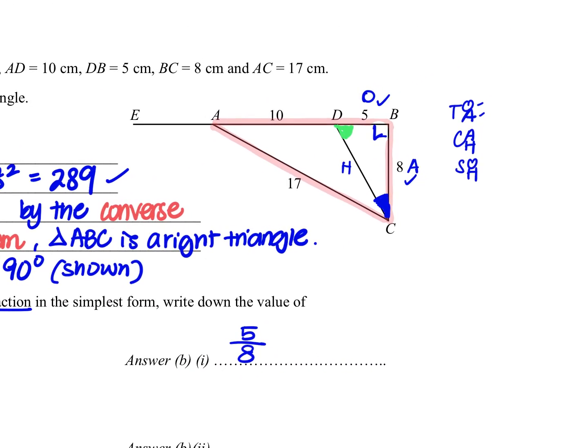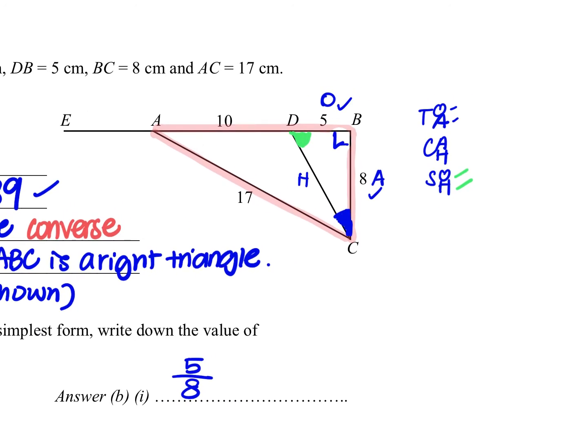Sine, then I must use the sine ratio SOH, opposite over hypotenuse. So I'm going to label now. This side now will be the opposite. Remember, when the angle changes, the labeling of the sides will change with respect to the angle. So this will be opposite, this will be adjacent, this will be hypotenuse. But I do not know what the hypotenuse is. I got 5, I got 8, I need to find the hypotenuse. So this is the longer side.